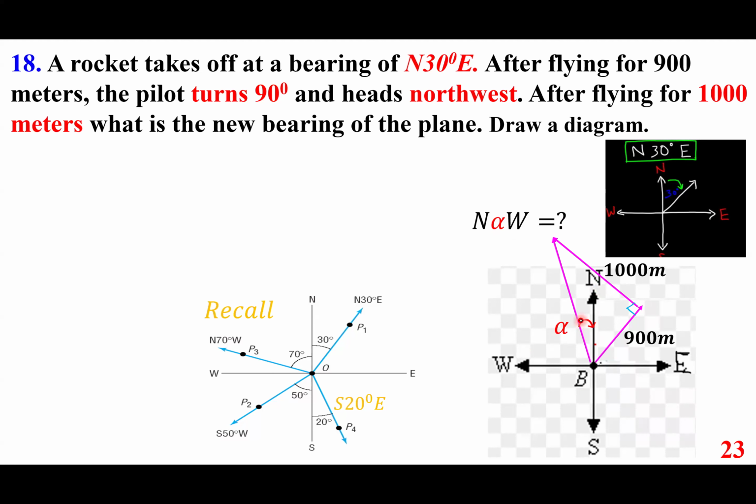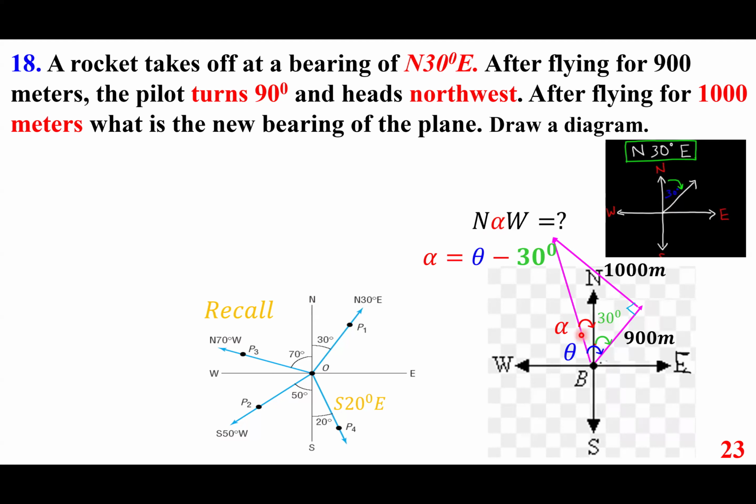So we know this is 30 degrees, right? This entire angle we don't know, but we know this one is 30 degrees. If we find theta, theta minus 30 is alpha. So I'm explaining the methodology we're going to use. We don't know this angle, but we do know that if we find that angle and subtract 30 from it, we get the alpha that we want. That's all we're looking for.